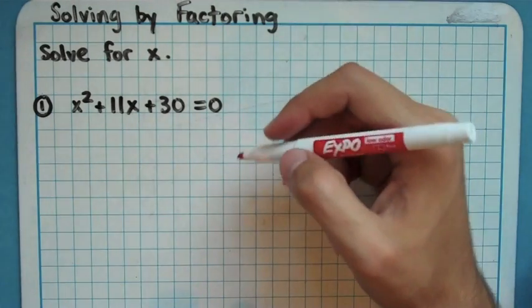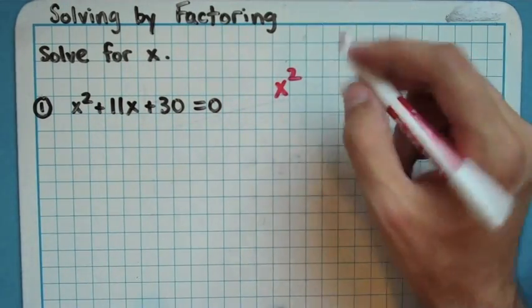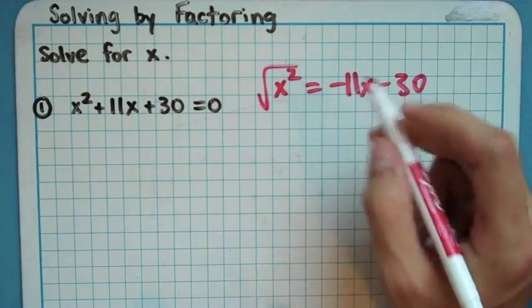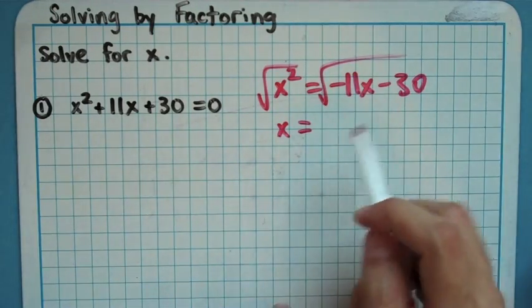You may think, and don't write this part down here, but you may think the first thing we should do is just get everything away. And now we're going to take the square root of both sides to get just x by itself. And we get x equals this weird looking thing right here.